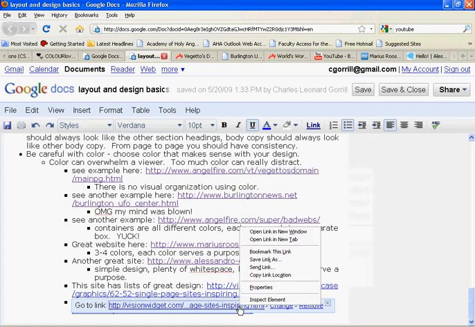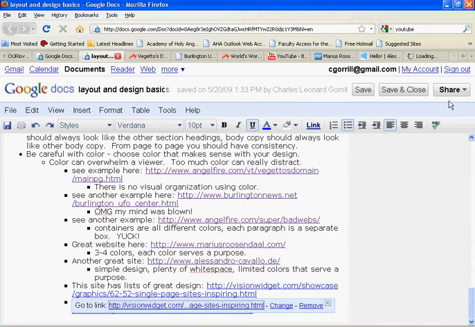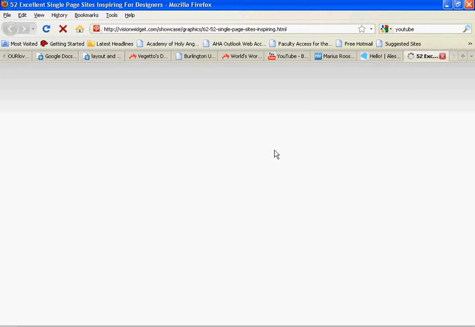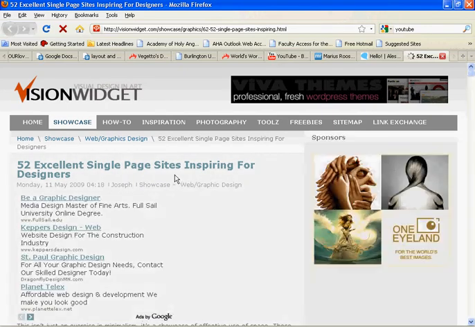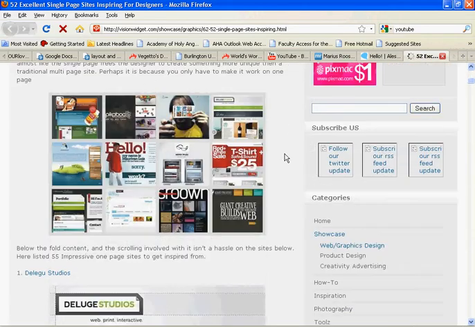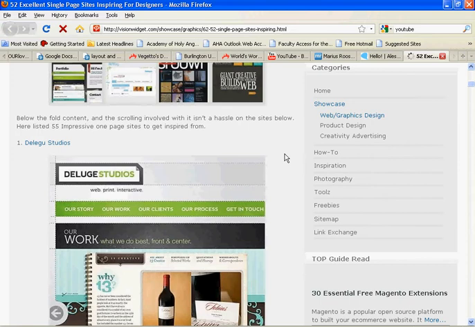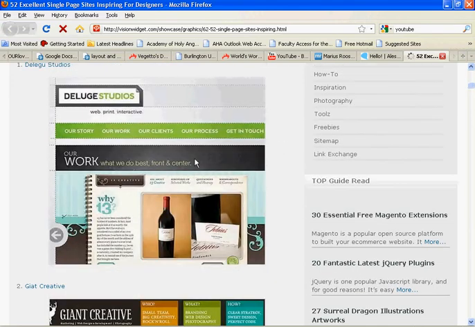Here's a web page that has a list of good websites. And we can just scroll through different examples of good websites.